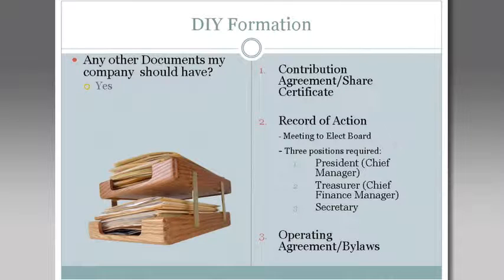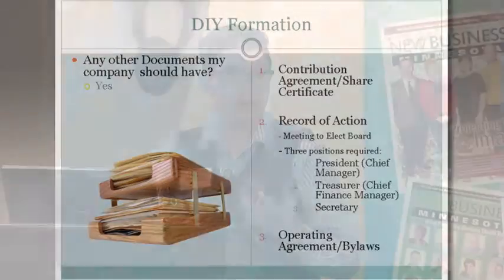will say who is fulfilling the officer positions that are required by Minnesota law. And then an operating agreement for an LLC or bylaws for a corporation are kind of the rules of the road. If you are in business with more than one person, you definitely want to have these things. You want to make it clear who does what, who owns what portion of the company, and how decisions are made. The operating agreement and bylaws say, this is how we'll make decisions. This is how much of a voting interest we need to sign checks, to spend money, or to dissolve this company.